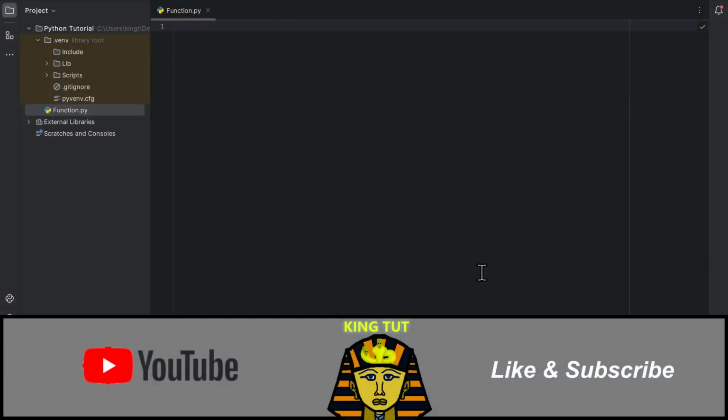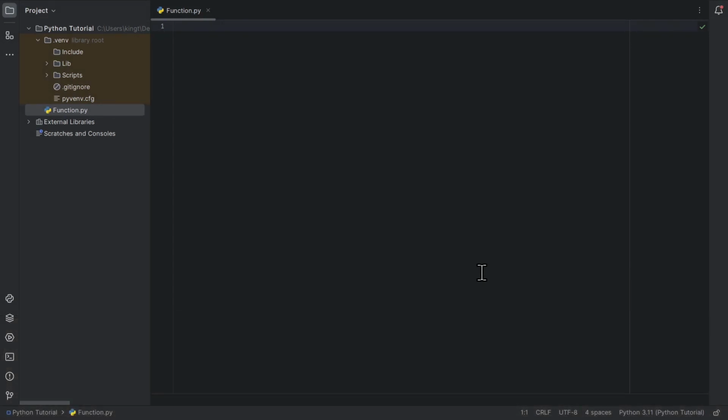Have you ever wanted to encapsulate a block of code into just one thing, one line of code that you could use over and over again to execute that same block of code? And you wanted to do it for efficiency. You wanted to be very efficient in your code. Well, there is a way to do it.